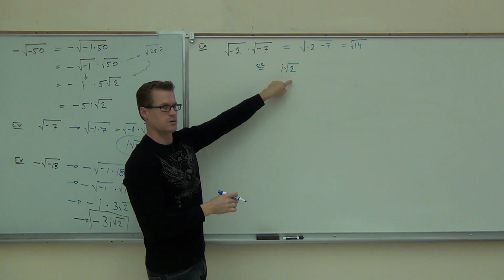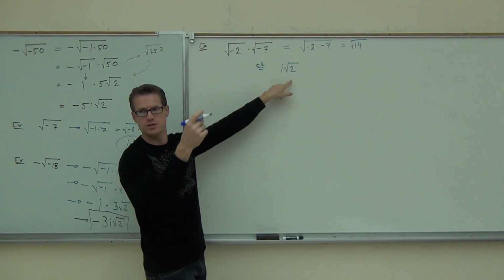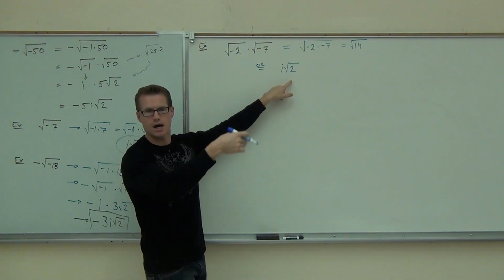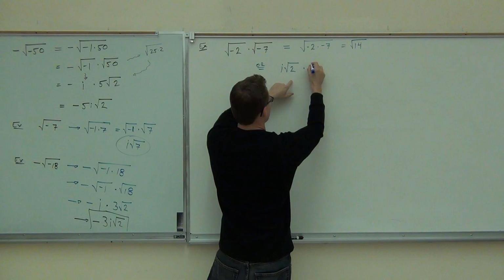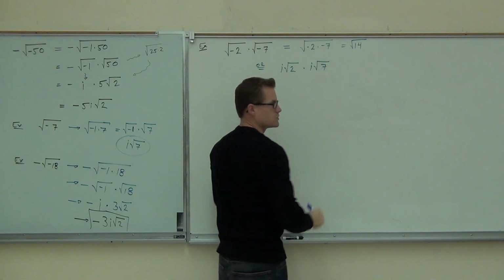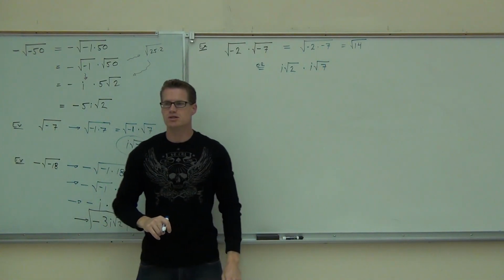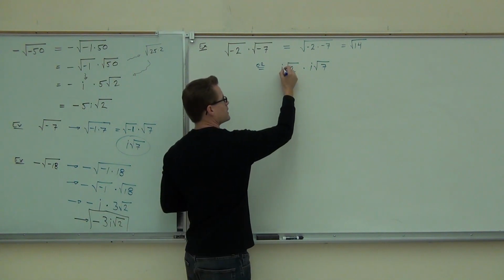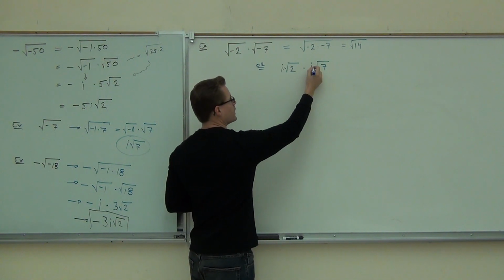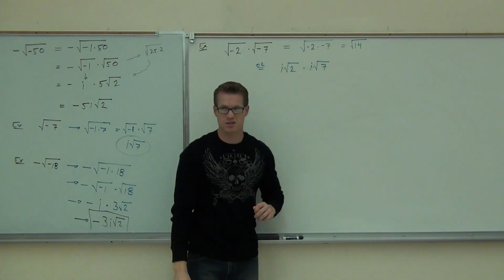You sure? I can show you the steps if you need to, but all I'd be doing is breaking off -1, the square root of -1 is I, then we have a 2. Times, this will be I root 7. Do you agree? Now I need you to understand what this actually means. This means I times root 2 times I times root 7. Do you follow?